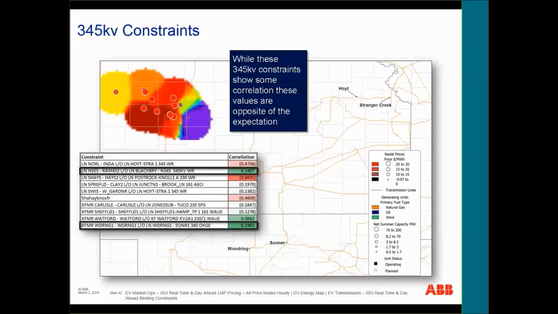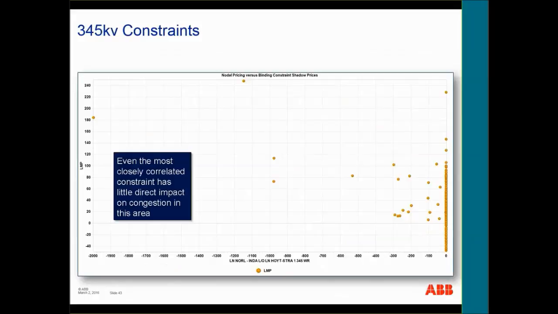The reason this is interesting is because they do seem to have somewhat of a negative correlation to the prices, but we're talking significantly farther away. Even though it is moving larger amounts of energy, I wouldn't expect these to be the dramatic influence of those prices that we're seeing in the area. And you can see that when you start charting these.